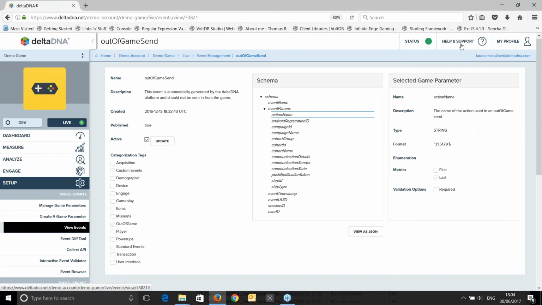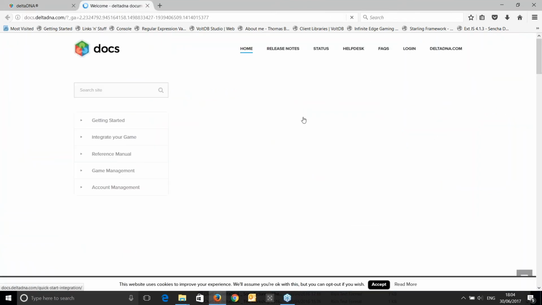So if you get stuck with anything, just drop us a support ticket and we can take a look at any campaigns that you're trying to set up and help you out with them if you're getting stuck. There is documentation on the new campaign system.